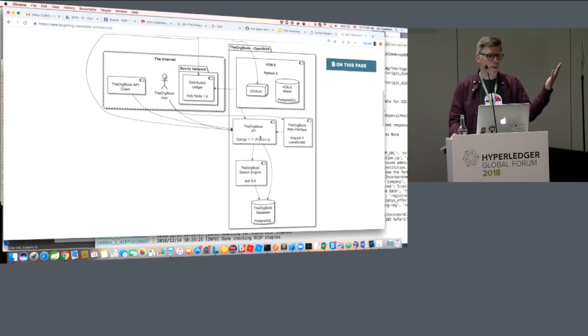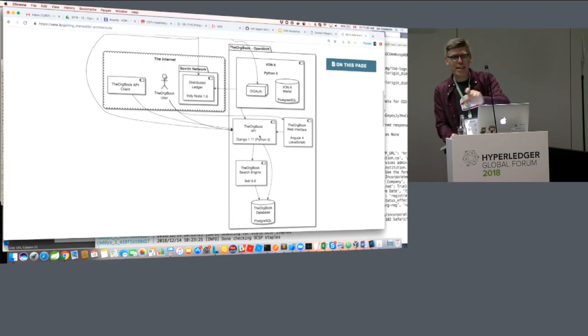What's a name? TheOrgBook searches on names and allows people to search on names. So when we issue a credential, the issuer has to say, this field here, that's a name, and people should be able to search on that.